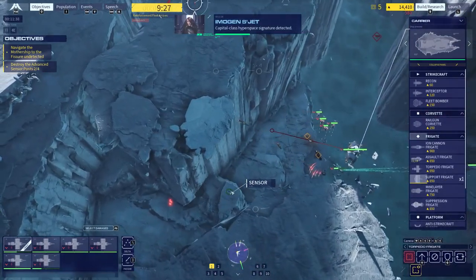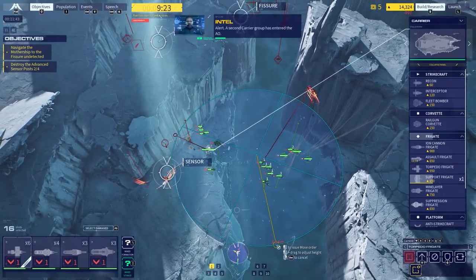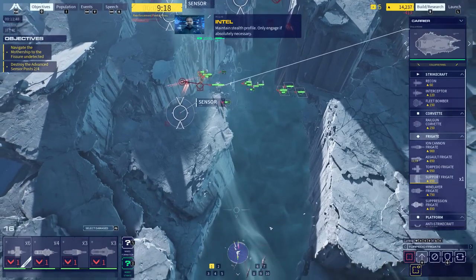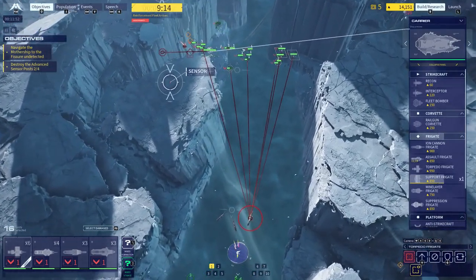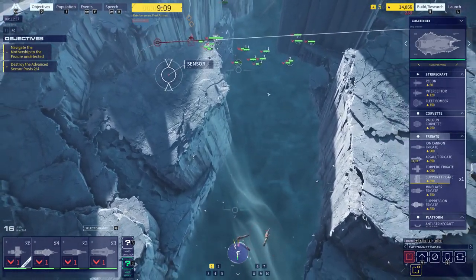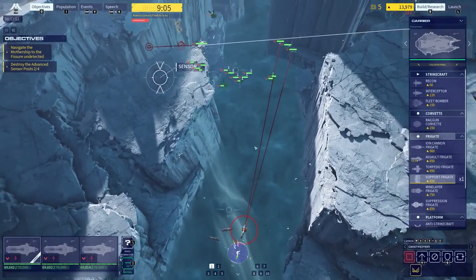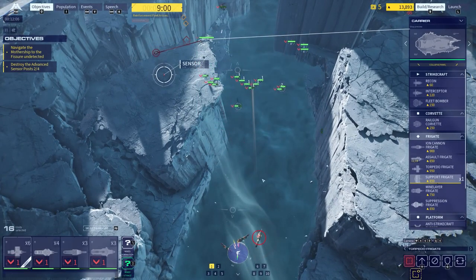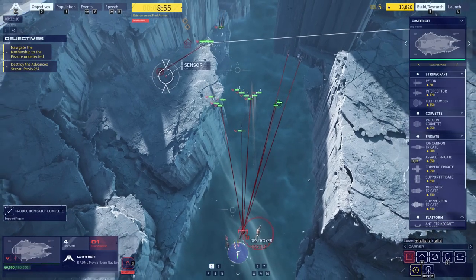Capital class hyperspace signature detected. Alert. A second carrier group has entered the AO. Maintain stealth profile. Only engage if absolutely necessary. Fire. Engage target. Send transmission. Ready. Support frigate is now ready.